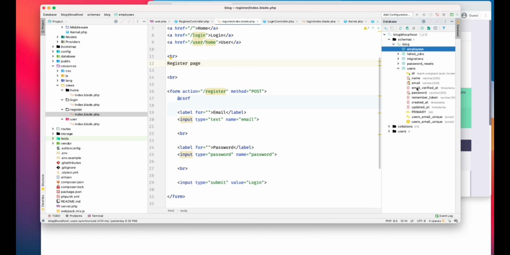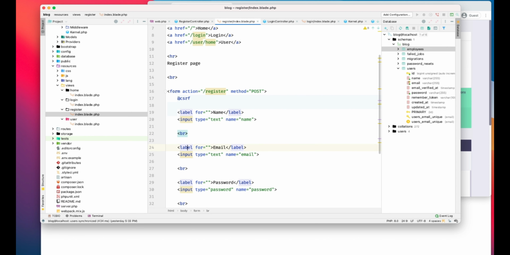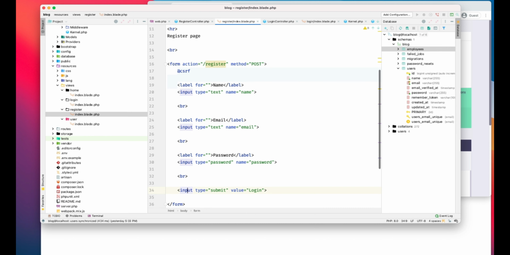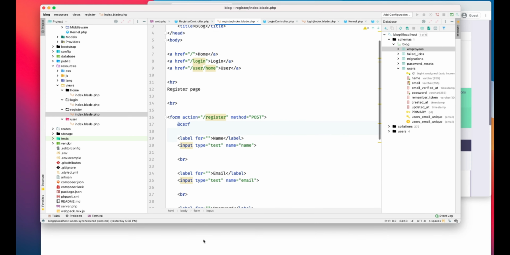So we need name, email and password. I think these are the only three things that we need. So I will get the name from the user, email and password. Name, email, and register.